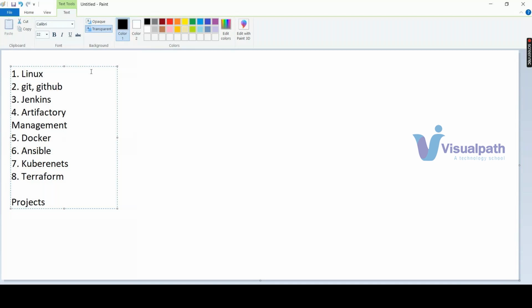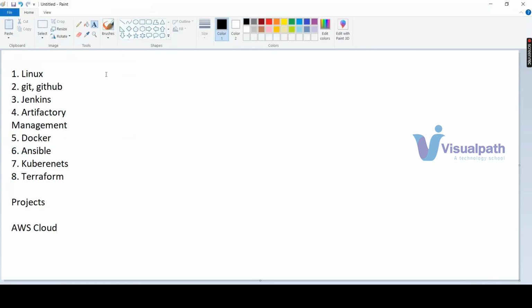In between that, we are going to see some of the other things also, and whatever we are going to do, we are going to do in the AWS cloud platform. So we are going to understand the AWS cloud services concept, how to work on that, everything. We are going to see from the basic to the advanced level. Basic means how to set up this, and advanced means how to work in this particular tool using the help of or integrating with other DevOps tools.